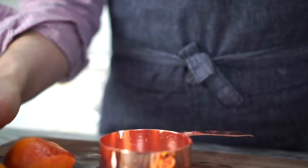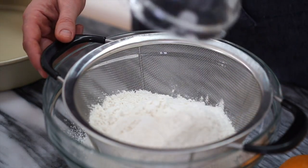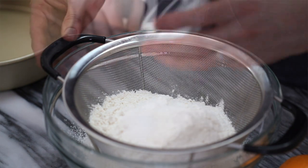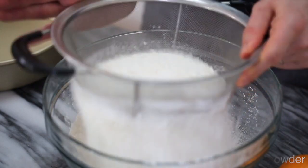We're going to start the batter off by sifting together the dry ingredients. 2 1/4 cups of all-purpose flour, 1 teaspoon of kosher salt, 2 1/2 teaspoons of baking powder, and sift. The sugar is coming in later, so don't think I forgot about that.